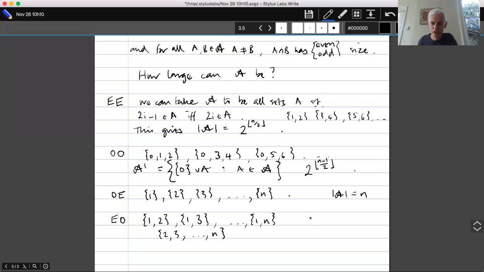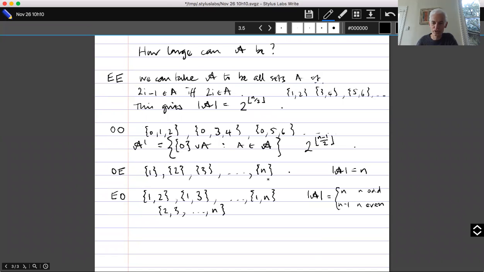So we seem to get, in this case, A equals n if n is odd, and n minus 1 if n is even. And a little sanity check for that last thing is, supposing n equals 2, how many sets can we choose? Well, if we choose the empty set, then we can't choose anything else because that will have an even intersection with the empty set.